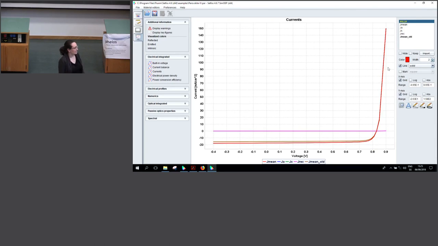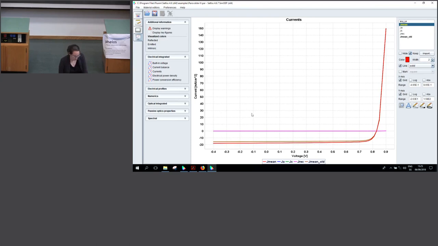Yeah. And then if you would like to do the other thing, like the other way around, we would do a preconditioning at minus 0.4 and then keep them fixed. And the brown one would actually be the steady state distribution, so really until you get a steady state at every voltage point.